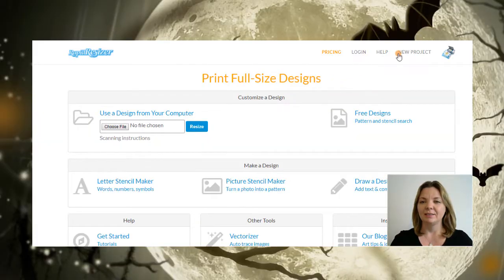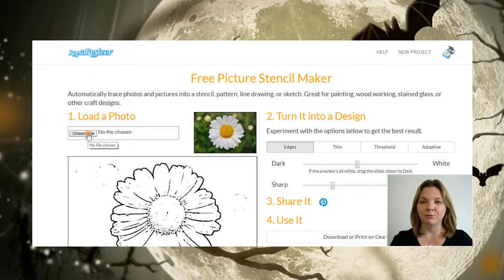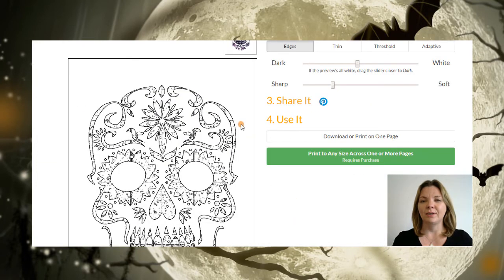Go to Rapid Resizer, click on New Project, and go down to the Letter Stencil Maker. Go to where it says Load a Photo and click on Choose File. So I just loaded an image of a sugar skull that you can get from our blog.